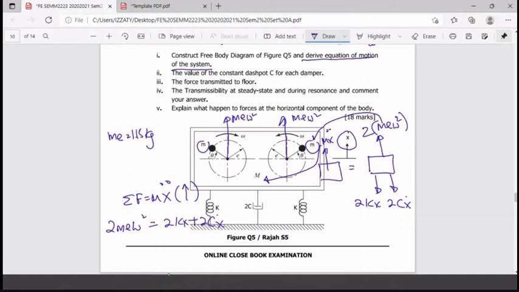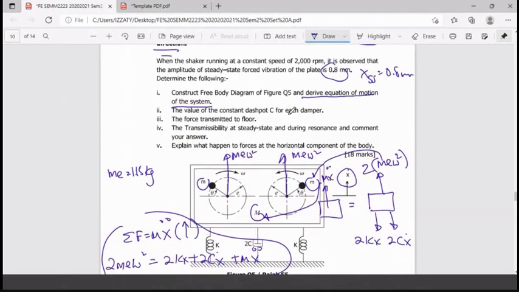Correct or not? It's not correct. You have another one, this one. It's not correct. You have this one. Okay, this one plus MX double dot plus MX double dot plus MX double dot. So this one is a big M. Okay, so this is your equation. Also not very difficult.